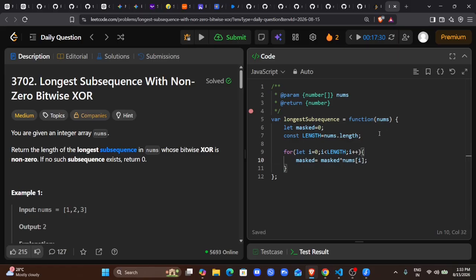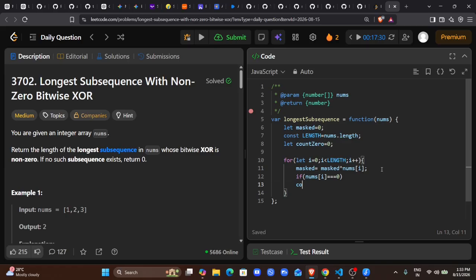I will also keep track of how many 0s there are. So I have one variable, count0, which is 0 initially, and I check if nums i equal to 0, then I have to increment count0 plus plus. I can do this in curly braces also.